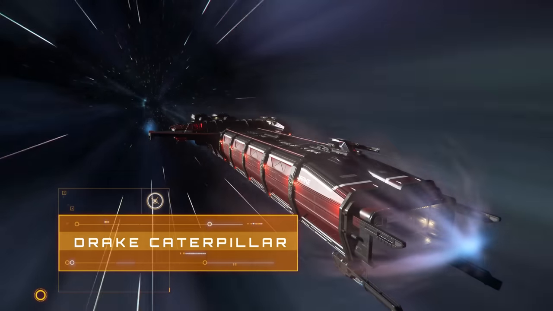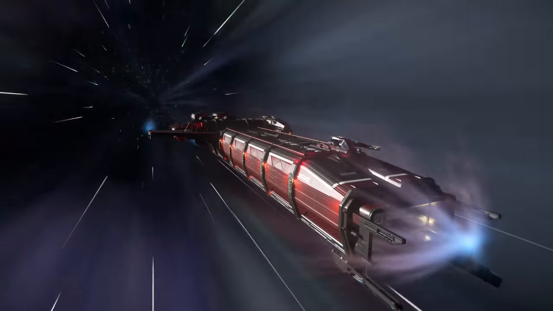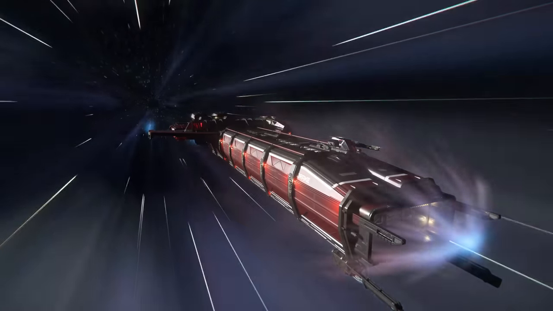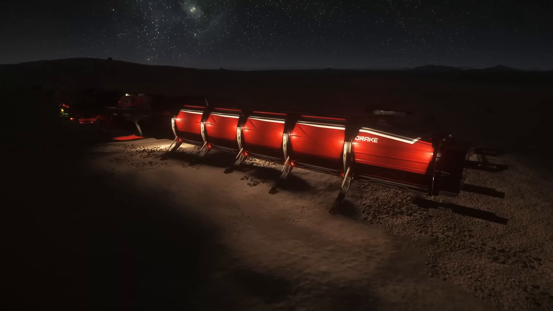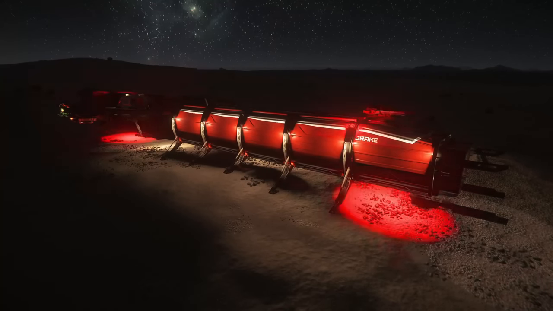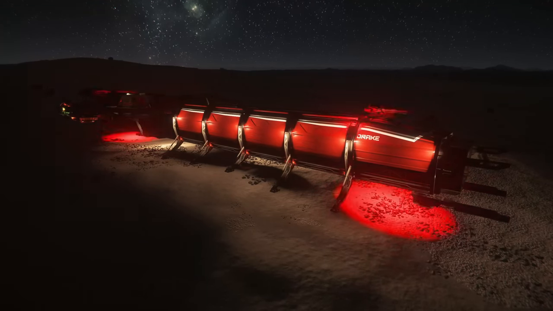But if you're wanting to take trading to the highest level, you've also got access to the Drake Caterpillar. With a carrying capacity of 576 SCU, the Cat is the second largest hauler in game. And while the Crusader's Hercules C2 tops it with 696, in my humble opinion, the Caterpillar makes up the difference in pure style points.